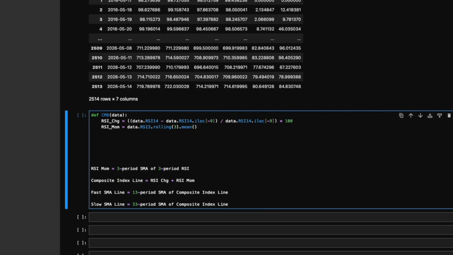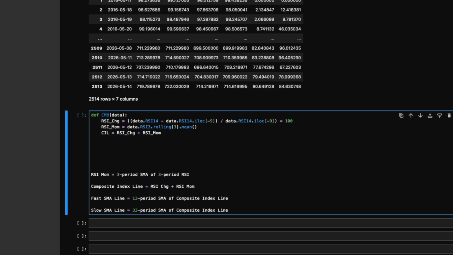So once we have that, our composite index line CIL is going to be RSI change plus RSI momentum, and then from that CIL line we're going to calculate the fast and slow lines.